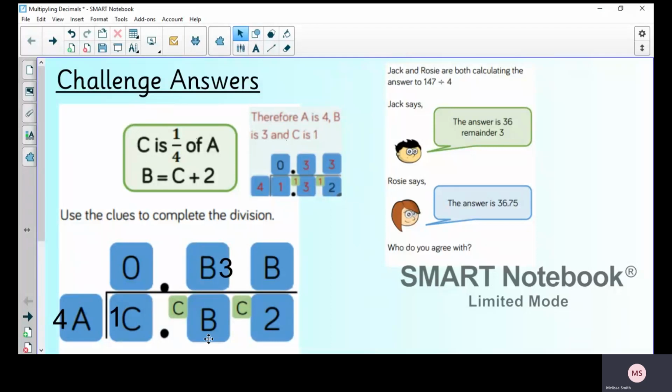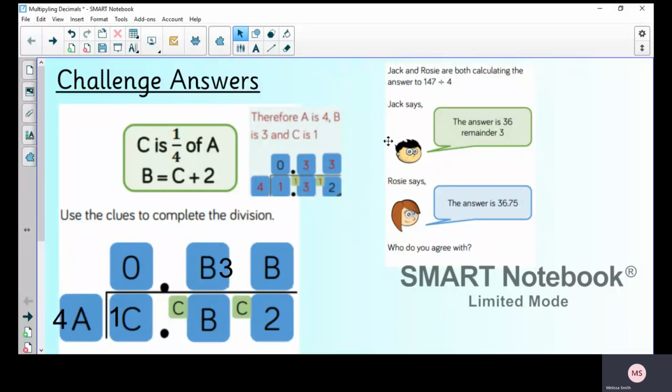So let's look at this question first. This would have involved a little bit of trial and error, trying to substitute different numbers till you got the correct answer. You probably worked out first that A is 4. Once you've worked that out, you can then work out 1/4 of 4. 1/4 of 4 is 1. So then that gives you what C is. So we know that A is 4, we know that C is 1, and to get B, we have to do whatever C is, which is 1, plus 2, which is 3, and then that gives us B. And you can see here what your sum should have looked like.